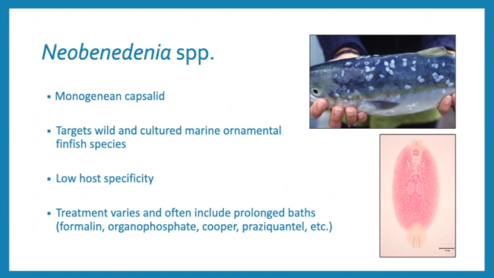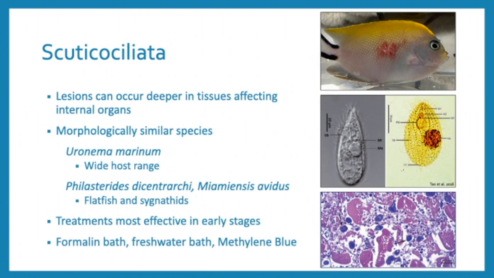Neobenedenia are larger organisms. They have a direct life cycle, but there is a free swimming stage that we look to target. They have low host specificity, meaning that one species of Neobenedenia can infect multiple different fish species, and that becomes important. And again, there are chemical treatments for these organisms. And the ciliates are the ones that are kind of our problem, or the problem we encountered. We originally focused on Uronema, and we thought that was the main issue in a lot of these aquarium systems. But when we were developing our diagnostic, we found that there are other ciliates that are culprits, and they tend to cause ulcers on the skin.